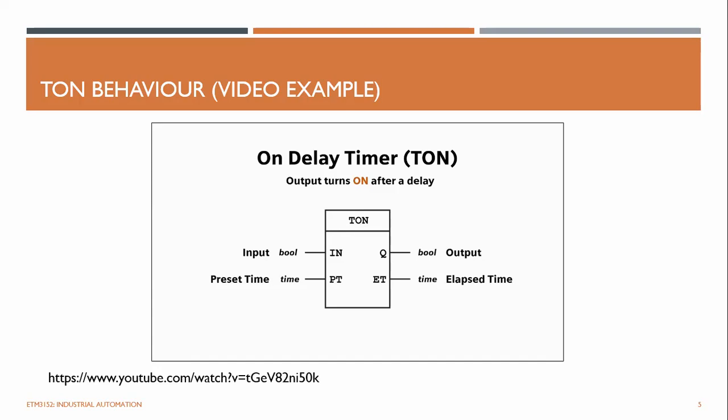These two time data types have a certain notation, and it goes like this. You have to write T hashtag and then the amount of time. This is the notation. The time data type is the time in steps of milliseconds, but you have this notation with T, and then you can write the number as seconds, minutes, hours, even days. So let's take a quick look at how it works.